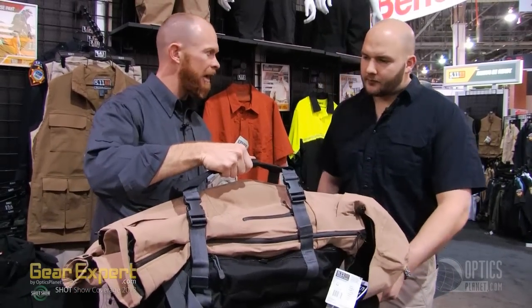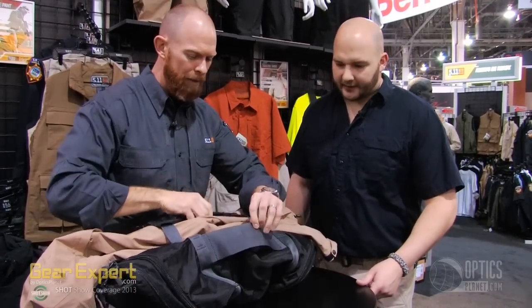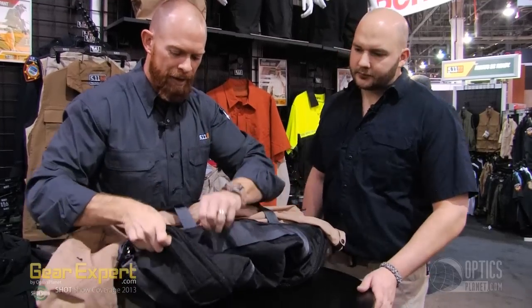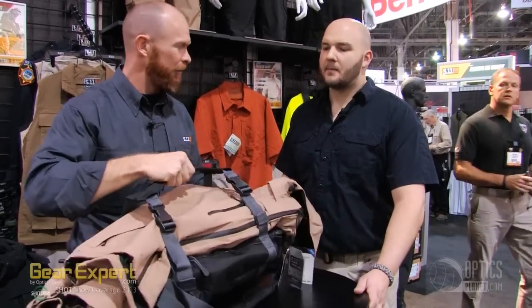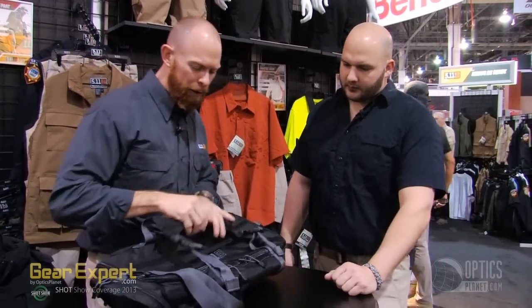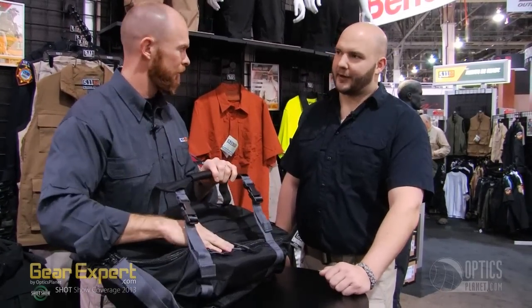Up on top you'll notice there's a reinforced padded carry handle. On the back side there's a place for your luggage handle to go through to hold that in place. There's also a place on the back side for a water bottle — when you go to the airport, get a little water bottle, shove that in there. There's a pass-through for your jacket to go on, so you can travel with a windbreaker. The branding and logo are placed right below that, so if a person is trying to conceal carry, laying a jacket on top covers it up.